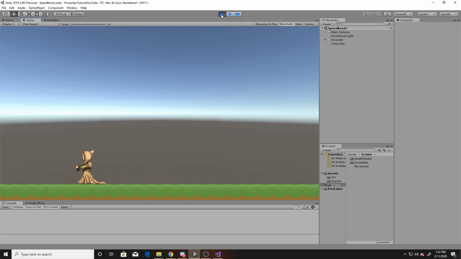So as a quick recap, we used a speed variable to temporarily change the magnitude of our vector for our movement, and then we were able to determine if we hit the booster object through colliders, and we kept track of how long we wanted our player to be boosted through a booster timer and the use of time.deltatime.